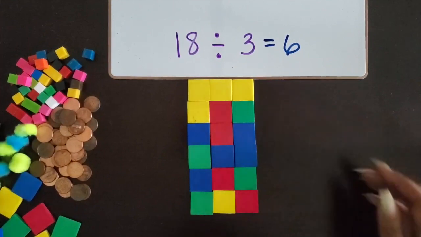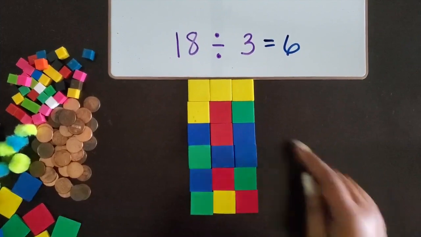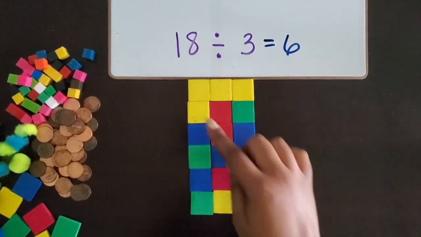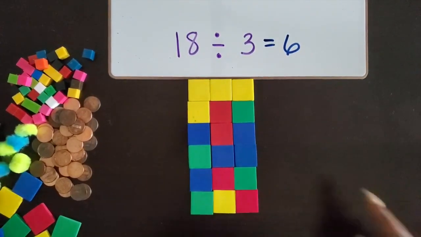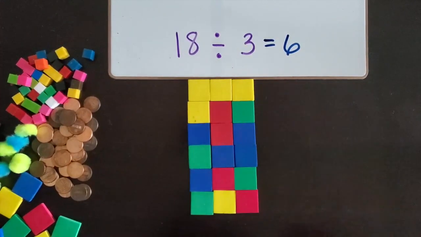So 18 square units is covering this space. Okay, so the total area is 18, 3 is the width, and 6 would be the length. So we took a two-digit number, divided it by a one-digit number using concrete models with manipulatives to represent an area situation.